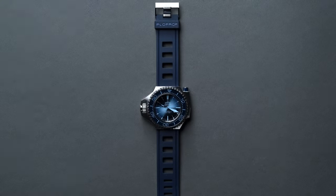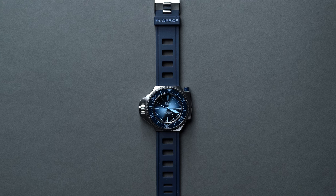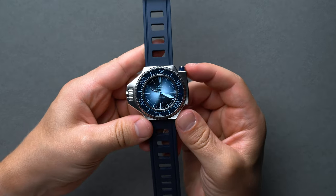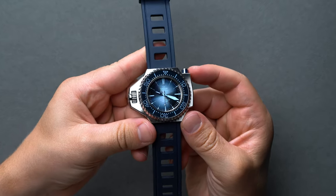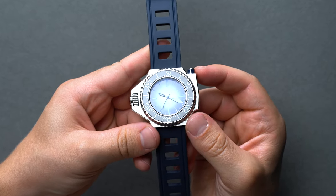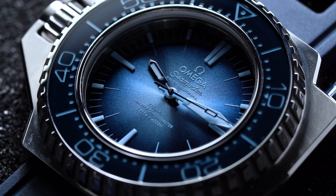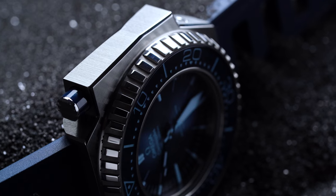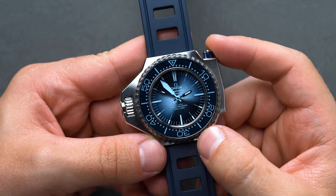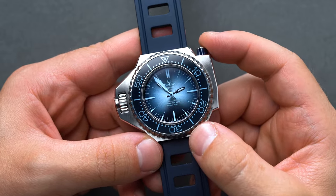Why would Omega make a watch with that much water resistance if it has a relatively low chance of actual purpose-built use? In our opinion, that's just the wrong question. Why are folks so obsessed with the Speedmaster? It's not so much the practical use case — rather, it's the lore that draws us in. It's the cool factor. Being on the moon, experiencing the max speed of a hypercar, needing ballistic fabric for an EDC backpack — there's a laundry list of examples here.